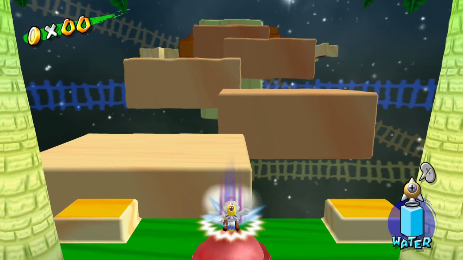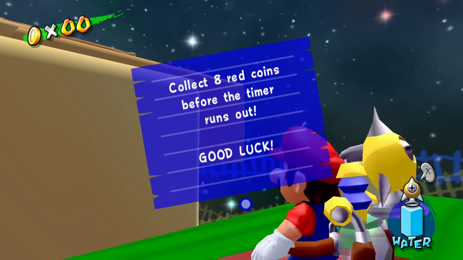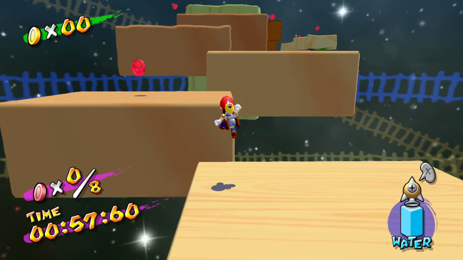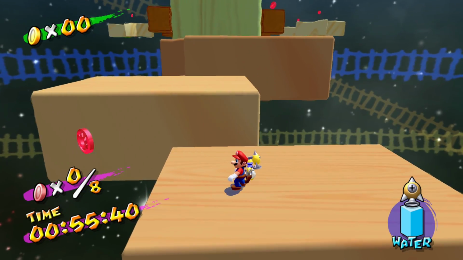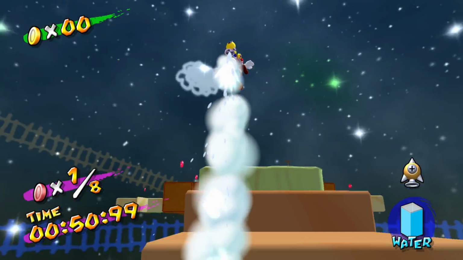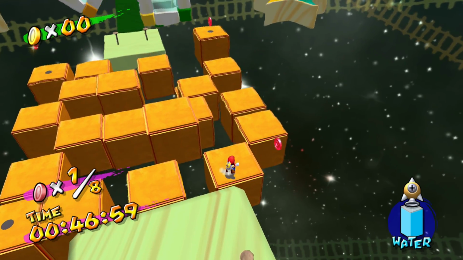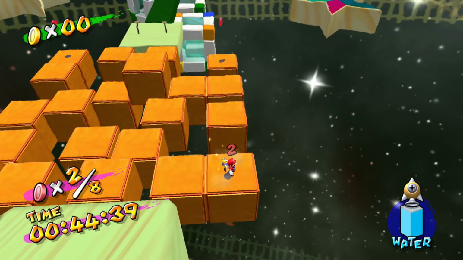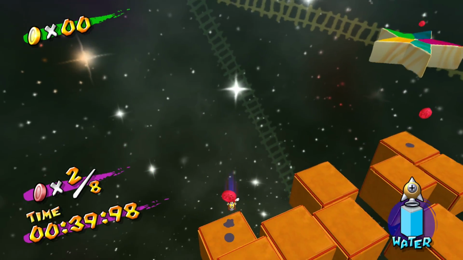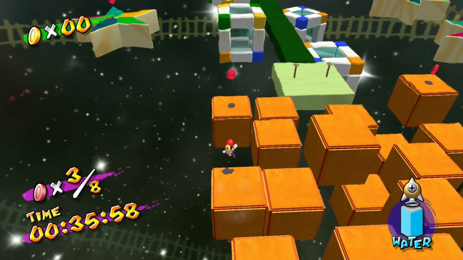Anyway, red coin missions are available in the secret areas after you've cleared it once normally. Basically, you come back in here and try to collect red coins within a certain time limit. I have a minute. So I'm going to use my rocket nozzle to my fullest effect, hopefully. And I say hopefully because knowing me, I'm going to royally screw the pooch.